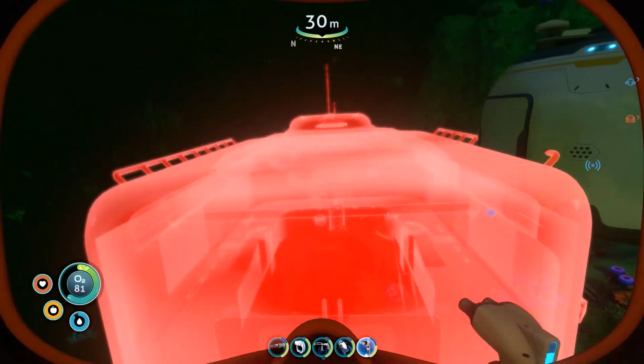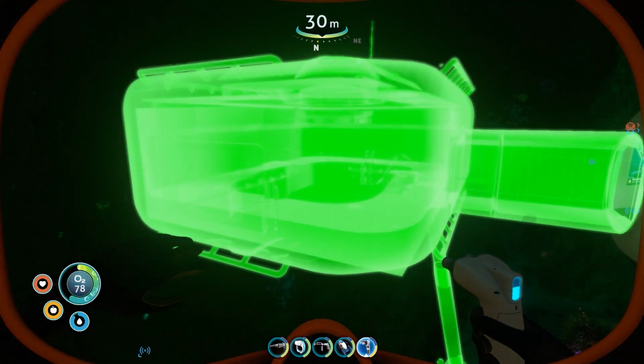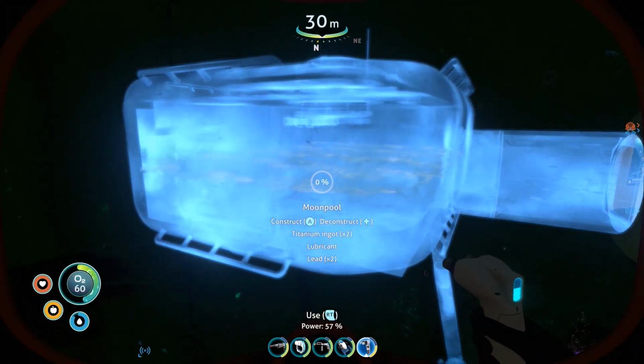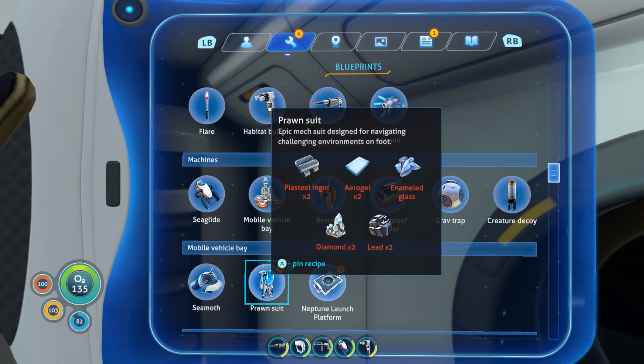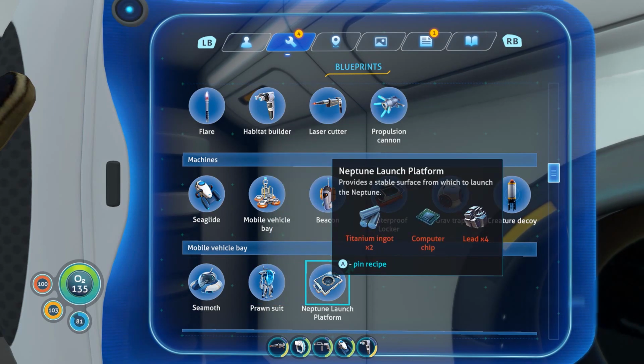How do you add this? Oh, look at that. That looks cool. All right, it's that one. Yeah, there you go. So, I need some ingots, lubricant, and lead. Right, I'm heading back. Prawn suit. Aerogel. Wow. Neptune launch platform.